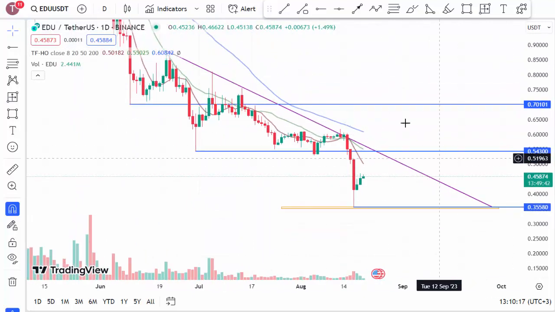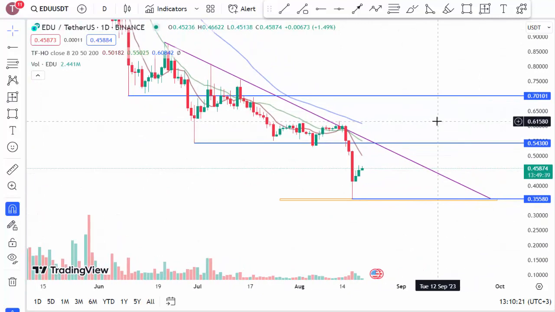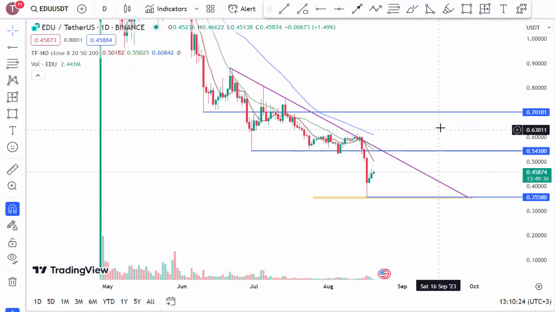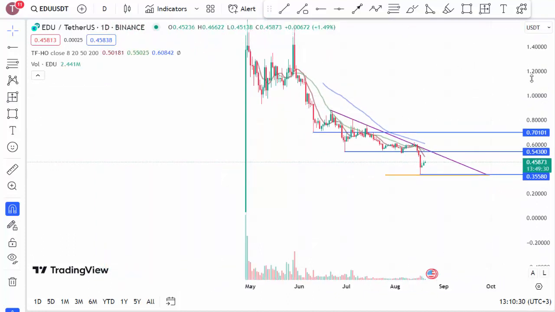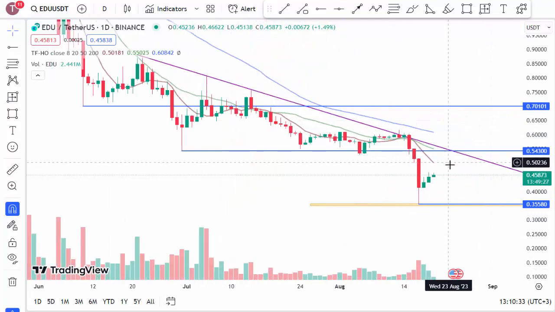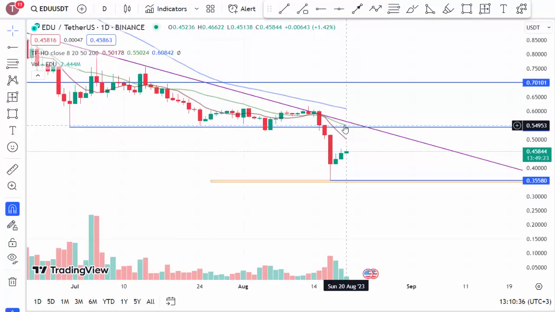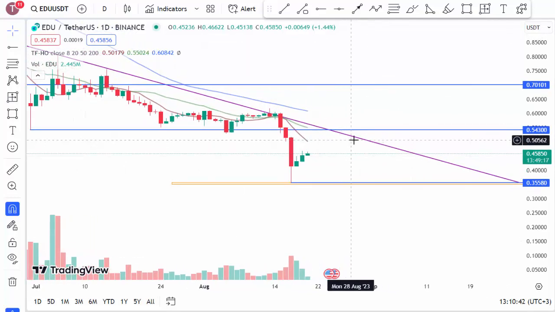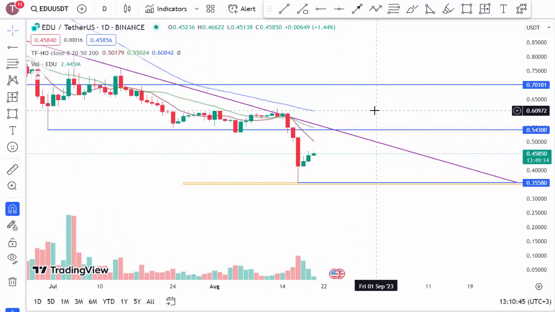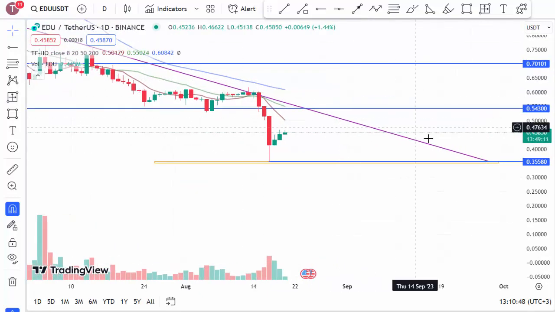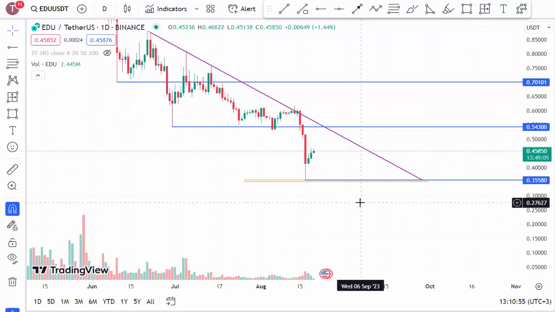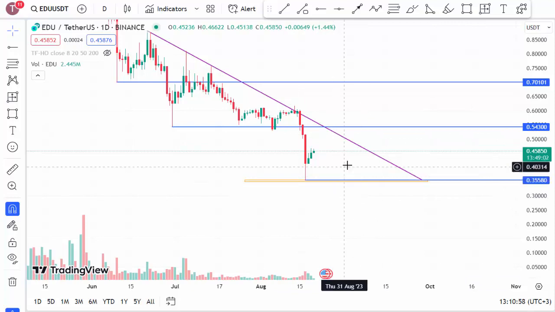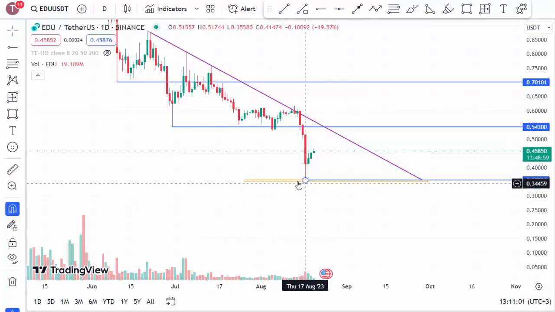Additionally, let's take a look at the moving averages. Currently, the price is trading below all of the moving averages. If the price manages to break above these averages, we could determine both short-term and medium to long-term targets, considering it as a positive sign. The 8-day and 20-day moving averages, which are indicated by the brown and green lines, need to break upwards. As we mentioned earlier, it's crucial for the downtrend to break upwards. If the price falls below 0.355, it's essential to sell immediately and refrain from buying until a new support is found.